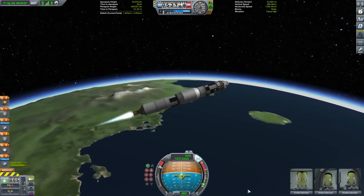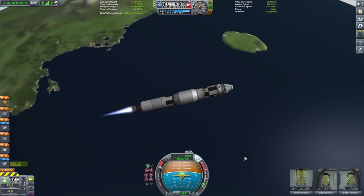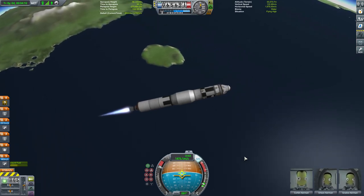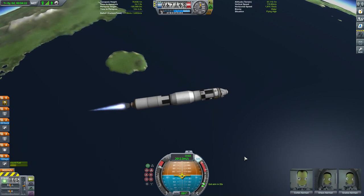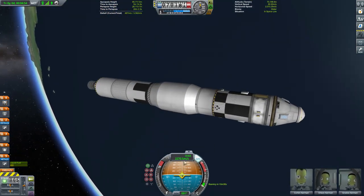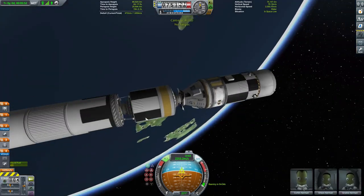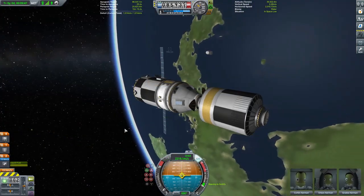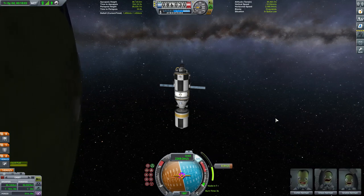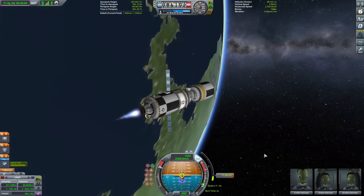The Ptolemy's mission to Dres will be the penultimate expedition of this series. I set myself a goal for this series of finishing off landing on all of the major rocky planets — we're ignoring minor moons like Gilly — so we just have Dres and Eve to go. When I say a mission to all of those planets, I mean get them there, get them down, and get them back safely to Kerbin in one piece, which for Eve is going to be the challenging part. Once that's all done, I'm not sure what's going to happen to our current generation of interplanetary vehicles — the Ptolemy class. We might not even need one; if I do get rid of one the Galileo is the newer craft with minor upgrades over the Ptolemy, so it might be time to say farewell to the Ptolemy, give it a Viking funeral and all that.